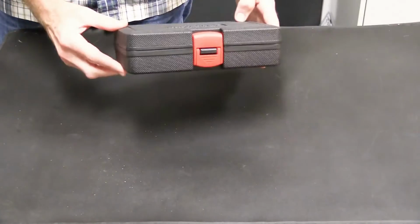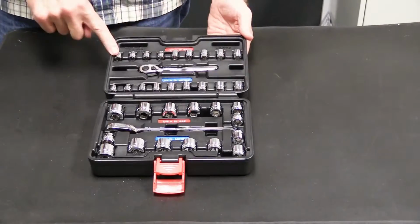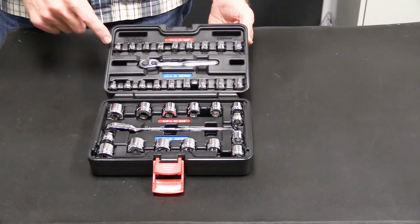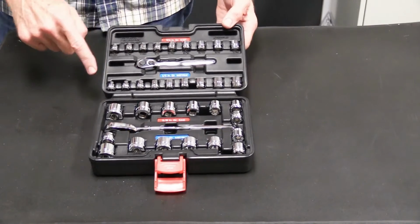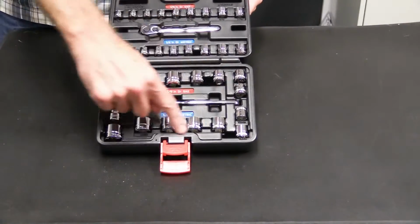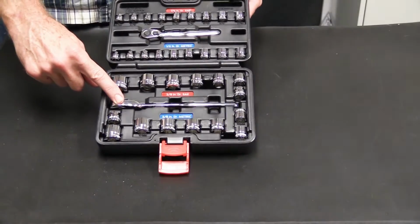Alright, I've got it out of the packaging and we have a nice little compact carry case, nice sturdy latch here. Open it up and we see that we have 18 1/4 inch sockets. These are low-profile sockets and we'll look at that in a minute. We have a row of SAE and a row of metric, as well as a 1/4 inch quick release ratchet. And then down here we have SAE and metric 3/8 inch sockets, 13 total 3/8 inch drive sockets, and a 3/8 inch drive low profile ratchet.